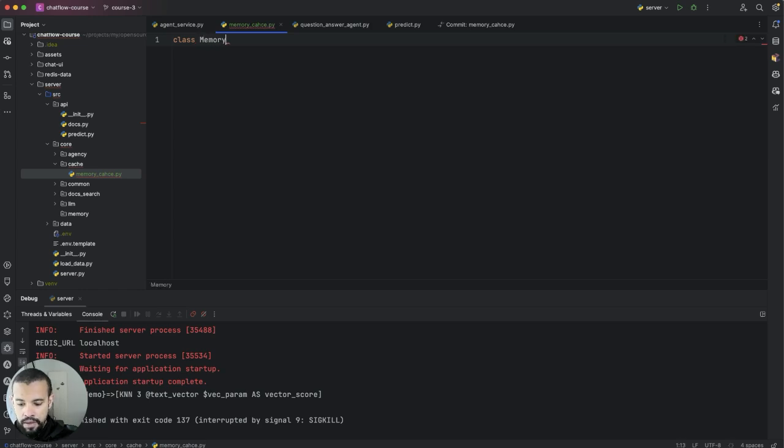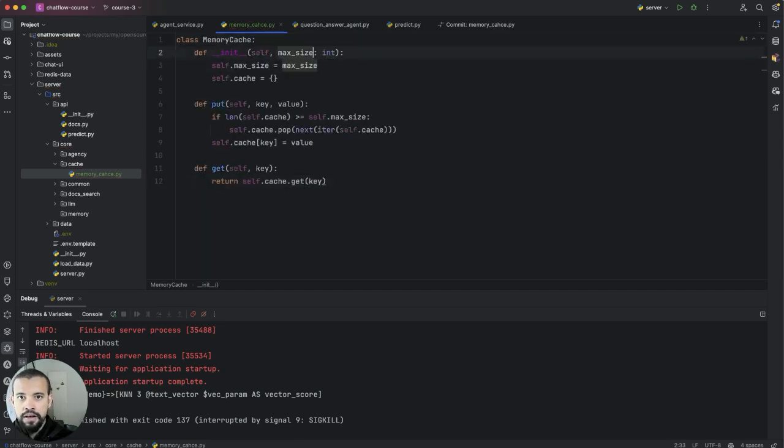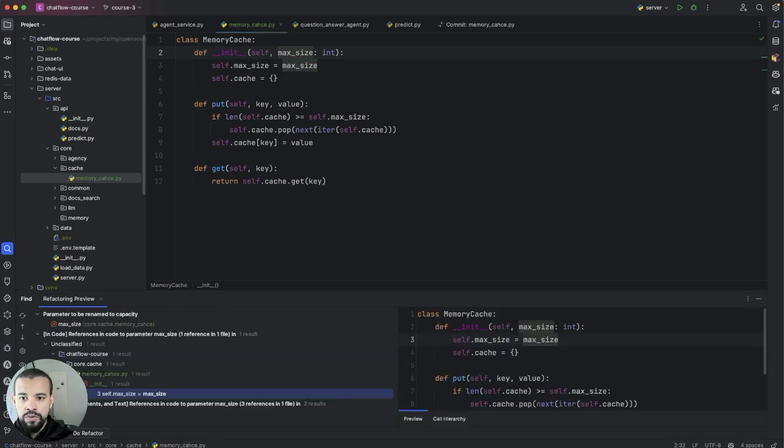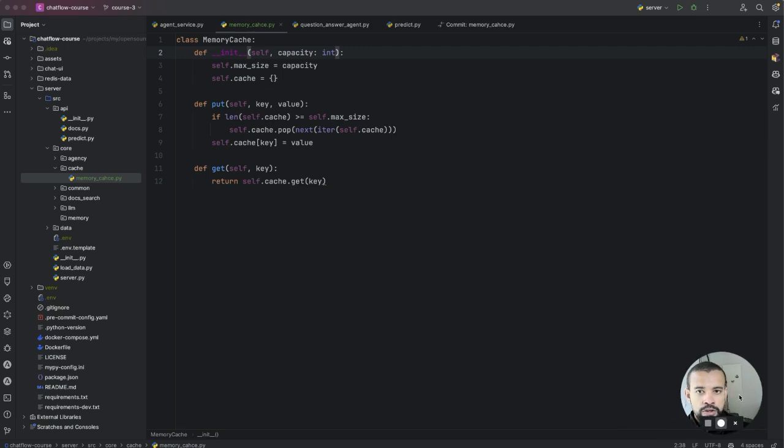So we're going to create the memory cache, and we'll have a capacity, because we'll want to make sure we do not overflow our local memory. So we're going to keep a maximum capacity for what we keep in memory, and we're going to use this idea of last read access.